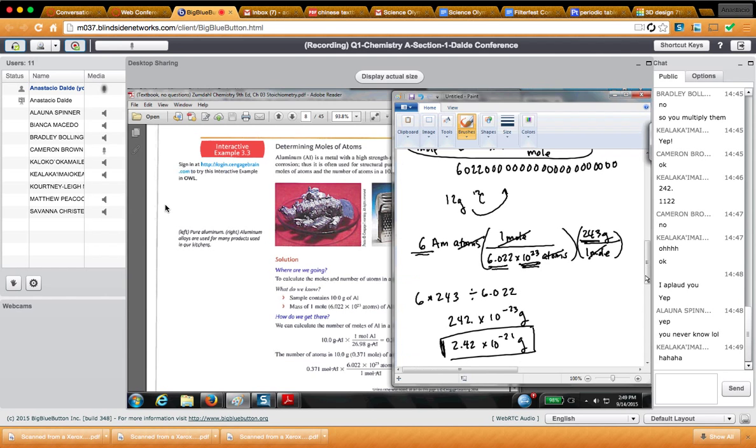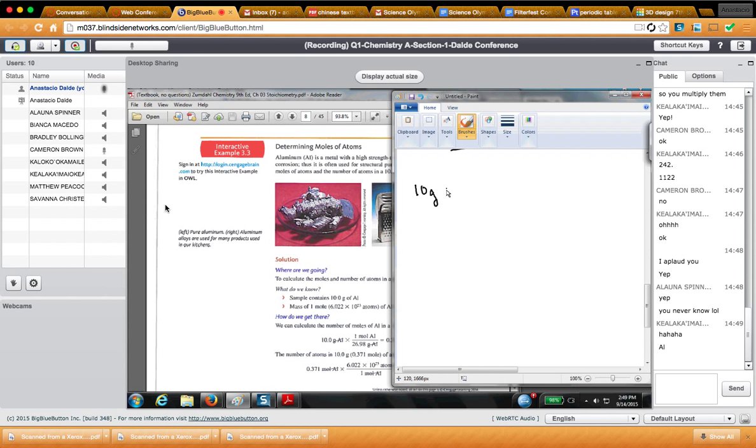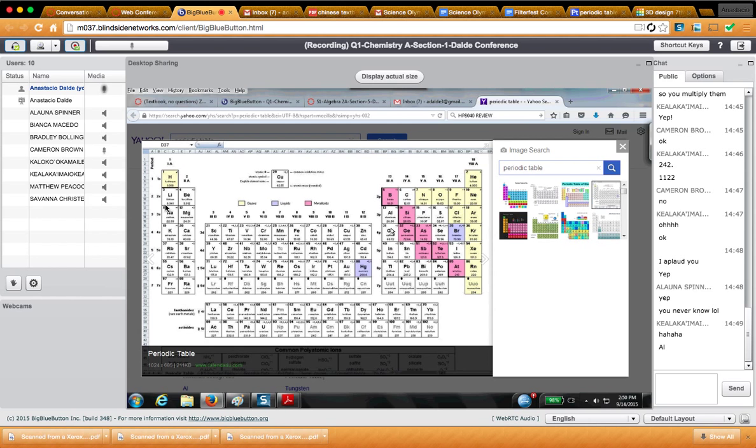Let's do exactly what I said, except let's use aluminum this time. All right? Let's say we have 10 grams of pure aluminium, also known as aluminum, but in England they call it aluminium. Crazy English. We have 10 grams exactly of this stuff. How many atoms of aluminum make up 10 grams of this stuff? Okay, so first thing I would do is look up the molar mass for aluminum. 26 point, I can't even see that.